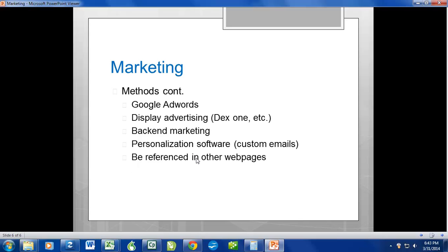Back-end marketing, we touched on that a little bit. In order to do back-end marketing well, you've got to collect data well, right? Because you can't email a customer if you didn't retain their email address, right? So this comes back to database collection. Database marketing is what it's called, where you collect your customers' information. You begin to develop this database of people that have purchased from you, because you've collected and retained their information, and then you periodically send them something. It's a fine line between pestering and keeping someone informed about your company, right?